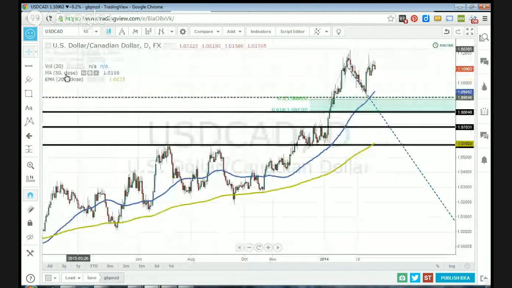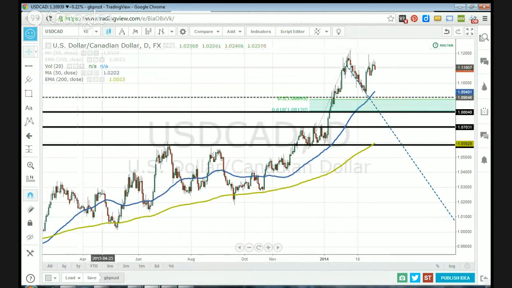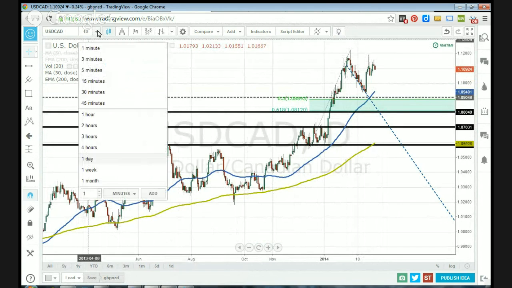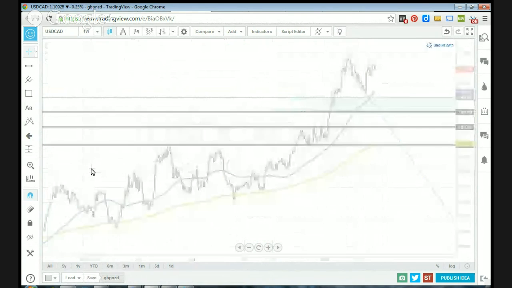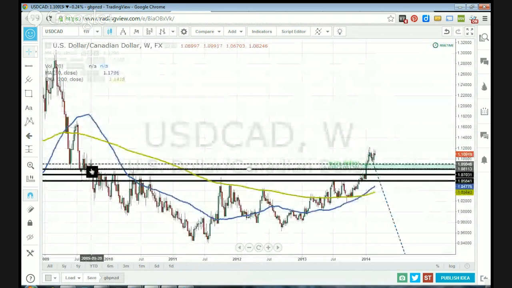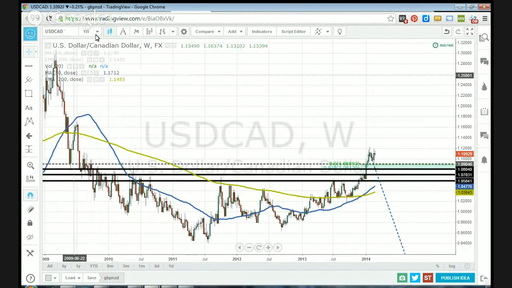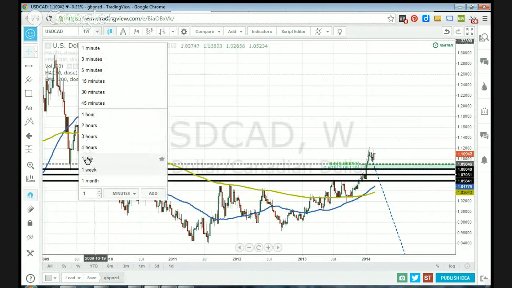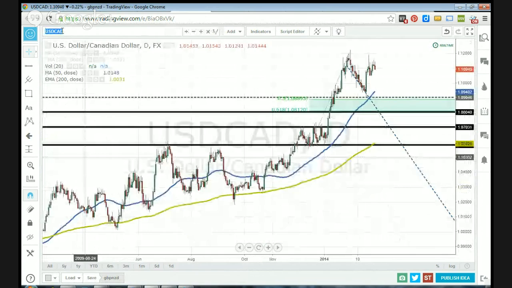Dollar Canada. This looks like it's set to, this also looks bearish, right? I mean, huge reversal candlestick here, right there. And this looks like a distribution. We have a pattern of lower highs forming. Let's see if we look at it on a weekly chart. See, this looks clearly bullish on a weekly chart, so it's hard to justify much for me here. Dollar yen.